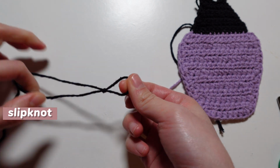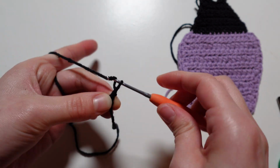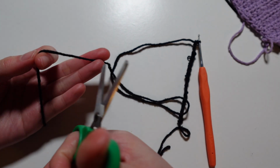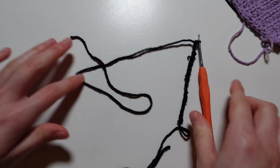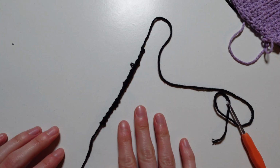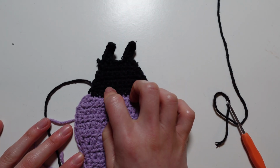Make a slip knot and place it on your hook. Create a chain equal to the length of your shell, and then cut your working yarn, leaving a long tail to use for sewing. Yarn over and pull through to create the knot. Lastly, we'll create the spots for the ladybug head.